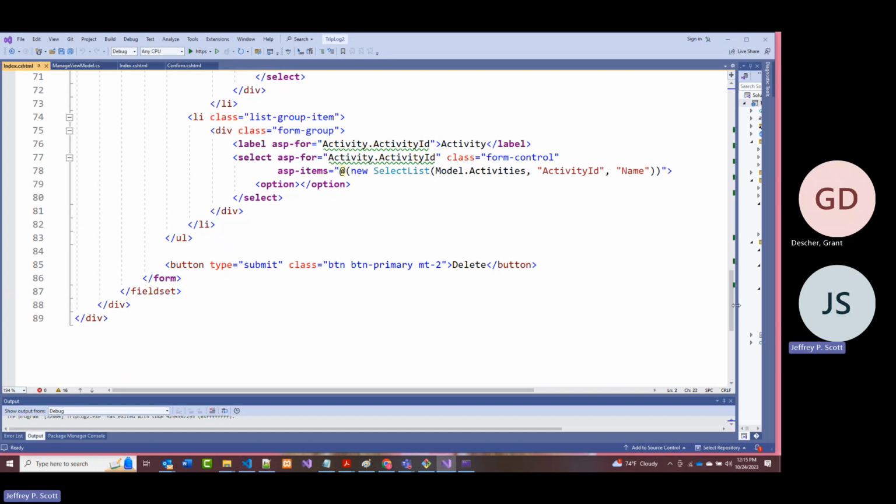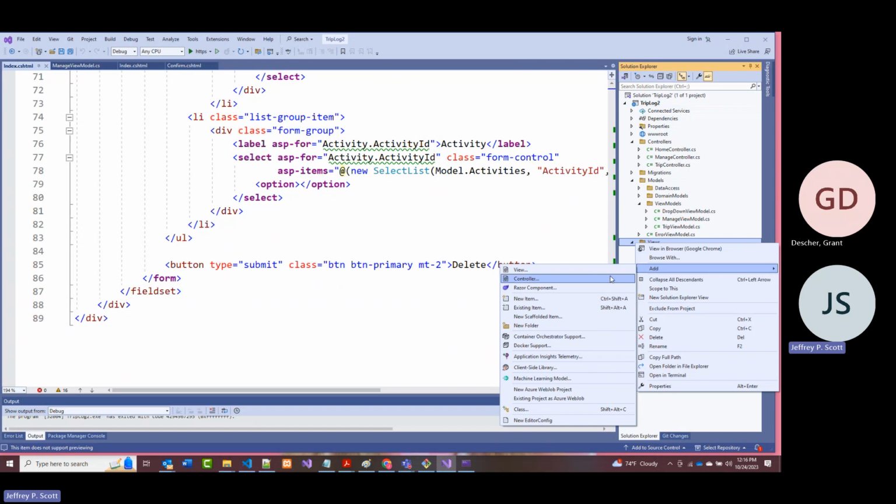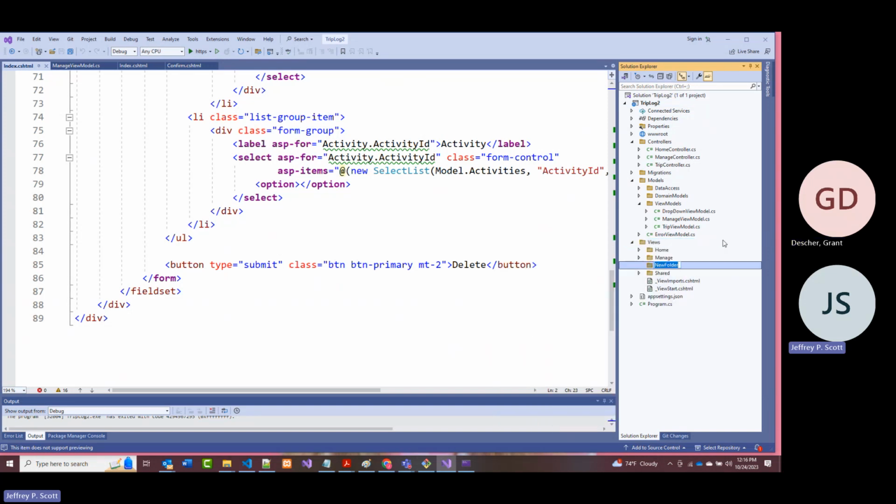So underneath views, all right, underneath views, yesterday, no, we didn't make one. So home can be closed, manage can be closed rather, shared can be closed. But we need to add a new folder in here called trip. So under views, if you would please add a new folder and call it trip.